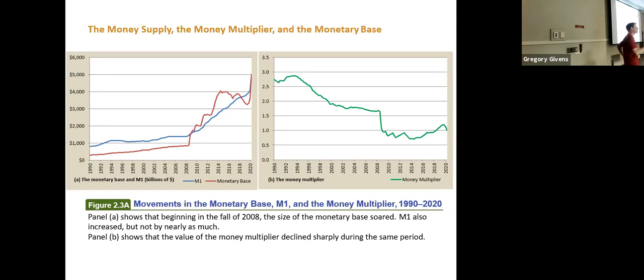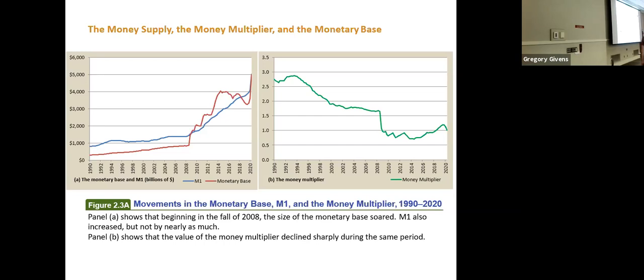That changes in the economic landscape are causing big shifts in what the money multiplier actually is. That's what this green line is over here. So the green line I've calculated, again, using US data, the money multiplier, which is just the blue line divided by the red line. It's just the money supply over base money. Now, what do you see? From the 1990s through at least the first half of the 2000s, the money multiplier was on a downward trend. It was stable for the first part of the 90s, but then gradually fell.